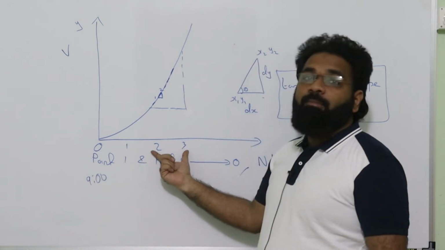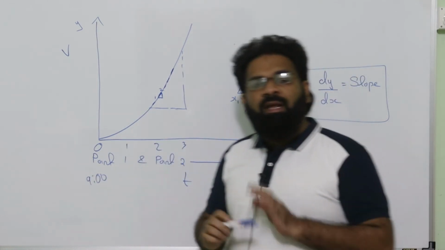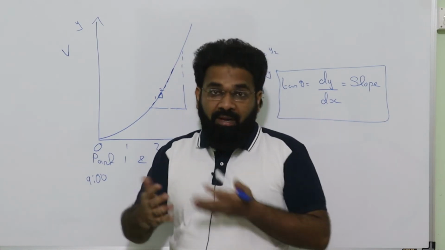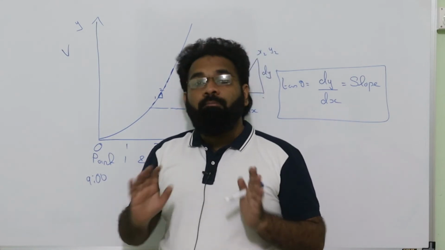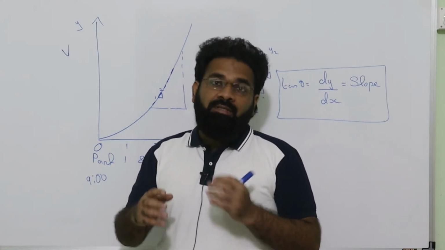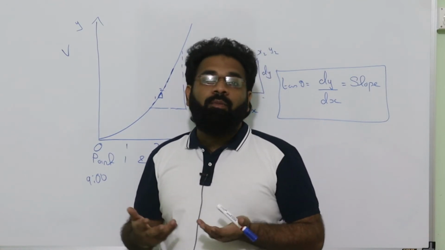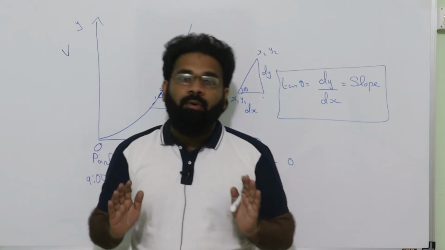So what is the time duration for that change in velocity? 3 minus 2. So rate of change of anything. Rate of change of anything means what? The speed with which something changes. It is very important to understand the speed with which something changes. Then only we will be able to do all the forecasting. Very important in our life.